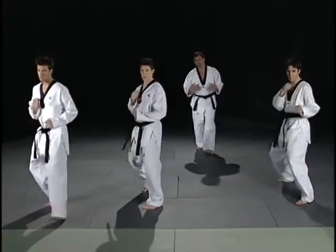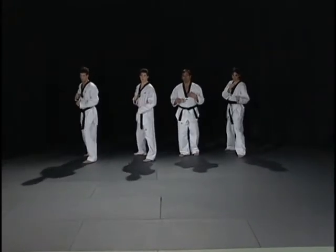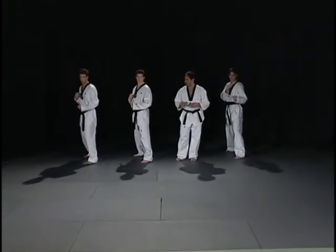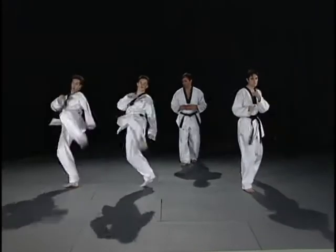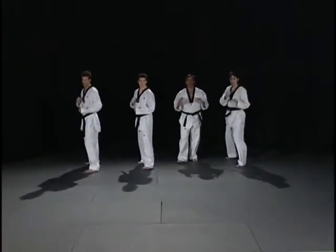Okay, let's back it up. Now with a little bit of intensity, I'm going to count the one. They go step forward, skip forward, round kick. Go! Then I have them back up a little bit. Now they go to the second one. Skip, step, round kick.